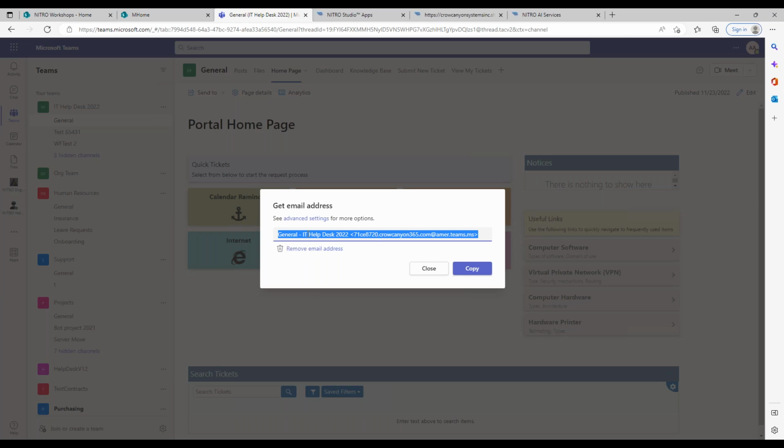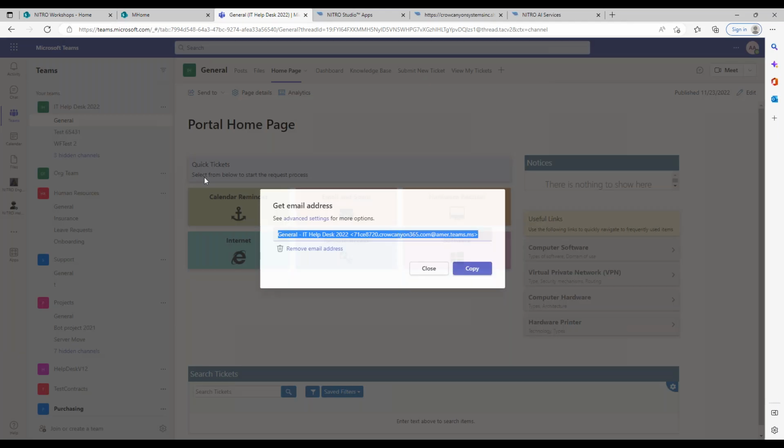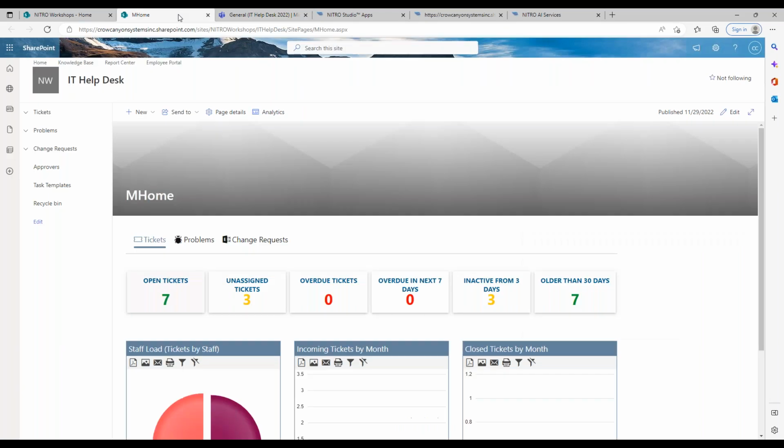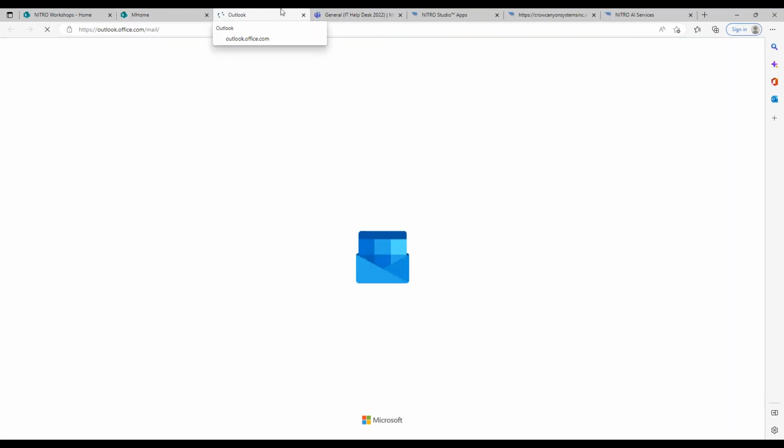I guess you could also remove the email address from the context of Teams, so you could disable that functionality of sending an email to that Teams channel. But essentially, you have that capability in your normal email. So if you wanted to even just take this and put it into your Outlook and send an email in, it's going to show that email message as a Teams message, and it looks kind of interesting. We can do it here, just to show you what it looks like. If I get that email address and send it over there, let me just pull up the Outlook here for this account and send it over so you can see what it looks like.